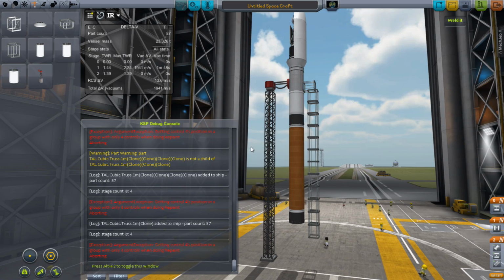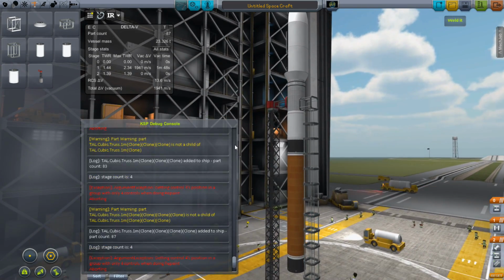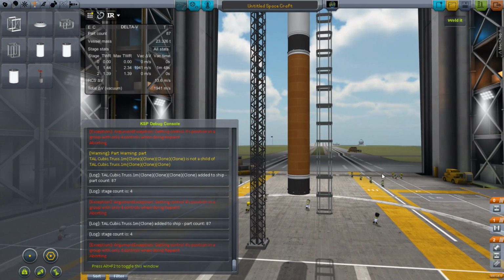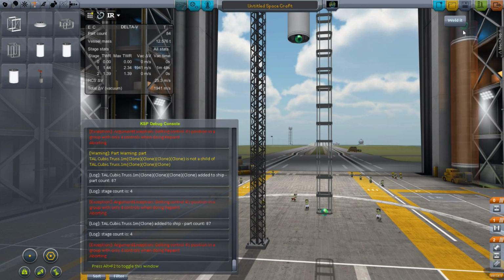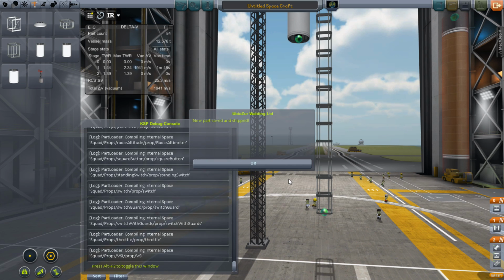And even though I'm getting a whole bunch of errors while trying to put this together, which sent me on another goose chase, not necessarily a wild goose chase, but a goose chase nonetheless, trying to figure out what those errors were, I was able to put together a couple black tanks and an orange tank in between them, and weld it together so you can see how I do my part welding there.